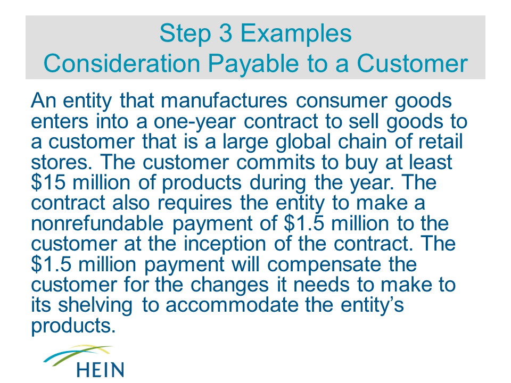Okay, another example for consideration that is payable to a customer. So in this case, an entity that manufactures consumer goods enters into a contract to sell goods to a customer, a large global chain of retail stores. The customer commits to buy at least $15 million of products during the year. The contract also requires the entity to make a non-refundable payment of $1.5 million to the customer at the inception of the contract. The $1.5 million payment will compensate the customer for the changes it needs to make to its shelving to accommodate the entity's products.